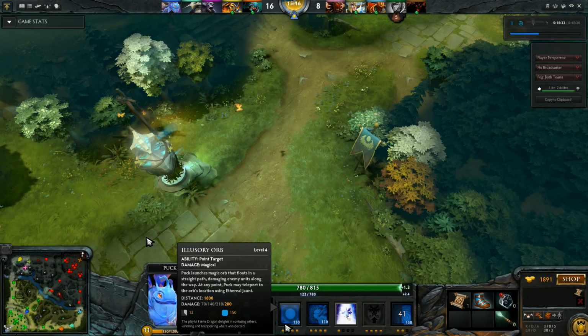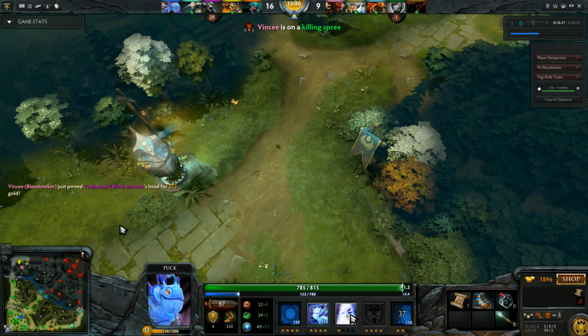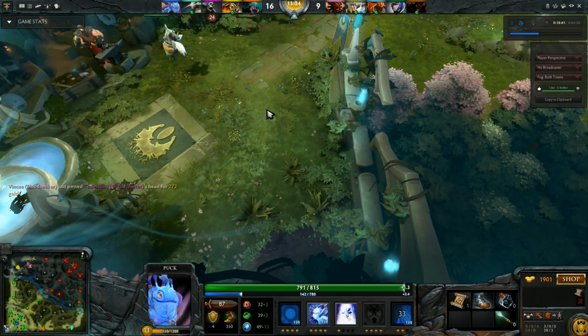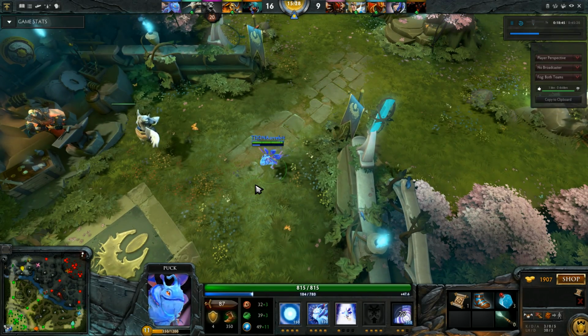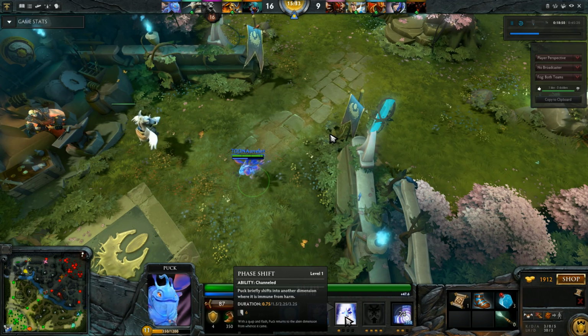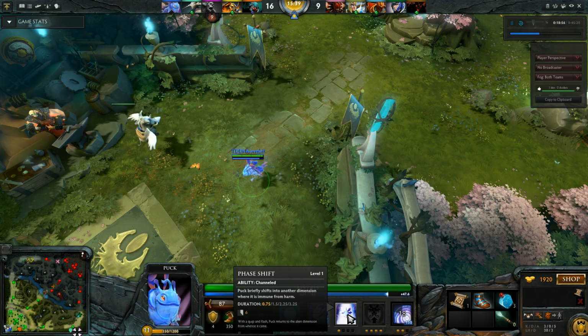So basically, let's say you jump into a fight, you shoot your illusory orb, and you go in the middle there, you finish with a waning rift and your ulti, so you're right there in the middle of everybody. In most team fights, because they can't run away, they're going to turn on you and try to destroy you. So what you're going to do once you have that blink dagger is you're going to pop your phase shift. Now more than likely, at least one of them is going to have hit you, which is going to cause your blink dagger to go on that 3-second cooldown.